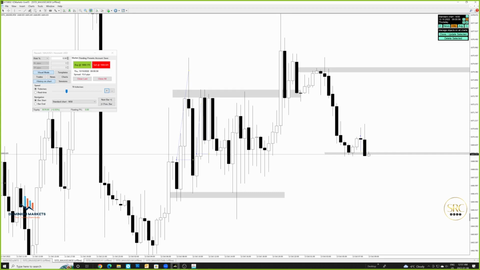For example, let's say that we had this candle here, right? This candle here was coming down, straight down. Then taking a sell on this would have been very difficult, because then we wouldn't know whether this candle will reject these areas to the left or not. We just wouldn't know.